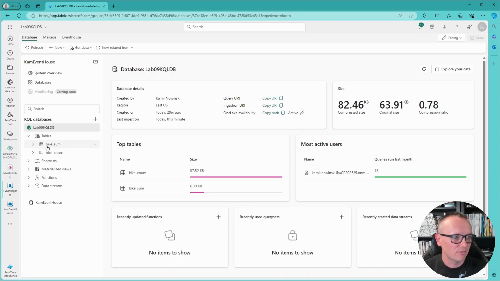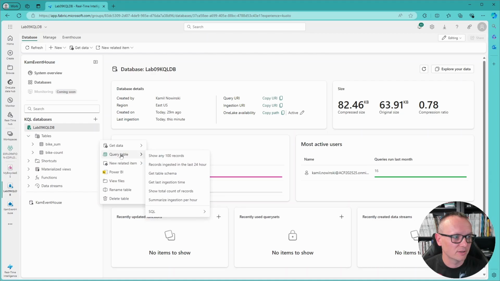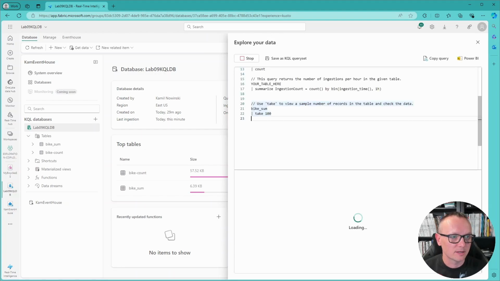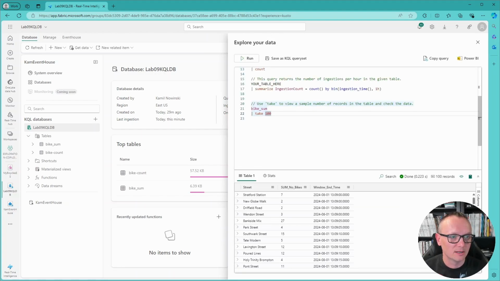Now let's check if we have the same data in the table here. So we right click on the table, query table, and show any 100 records. So here we have a KQL query, and we see the same data from the bike sum table.